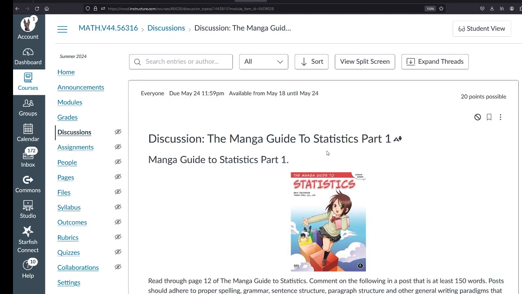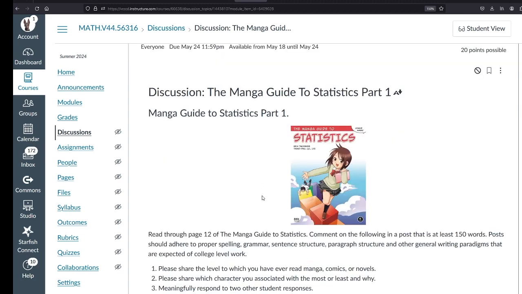Then we get into the discussion about the Manga Guide to Statistics. The Manga Guide to Statistics is a nice way to read through and get some information about statistics. It's much more enjoyable than reading, say, a textbook. I've gotten very good feedback from my students that they really prefer to absorb their statistics in this way. You should be reading the ebook as well, but this part's a little more enjoyable, and it gives you a little more context for when you might use some of this kind of stuff. Most people seem to like it. So what you're going to do here is read through Chapter 1 of the Manga Guide to Statistics, and then answer these questions down here.